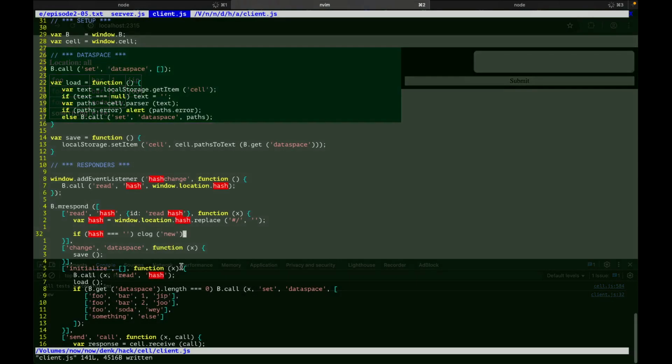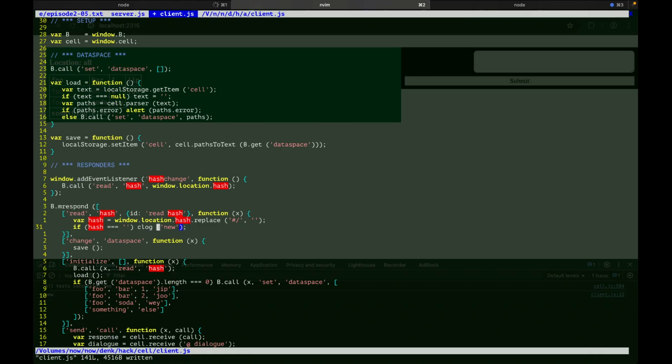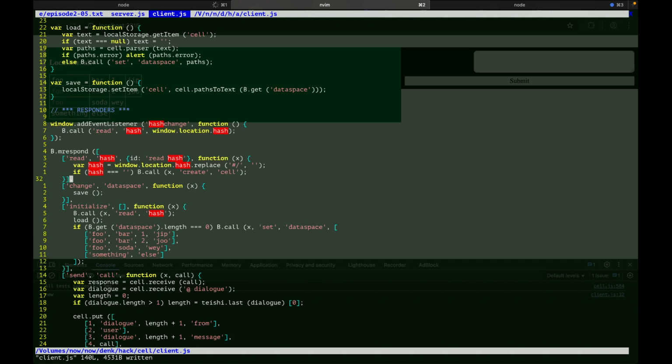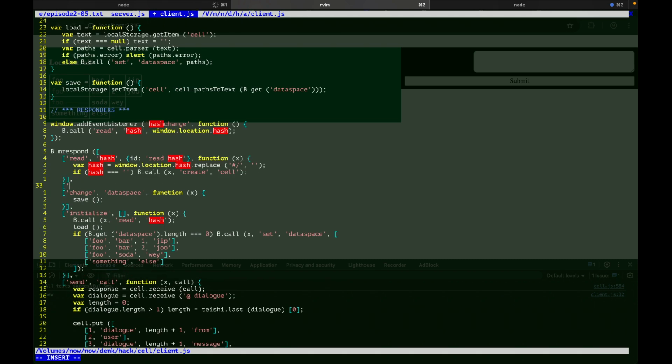All right. It's new. We're just gonna do create cell, just like that. Create go cell, not cell. The cell is the space. The call is what's going on.